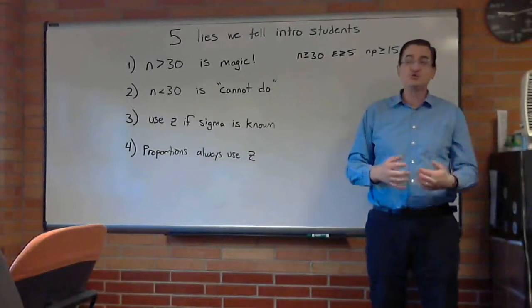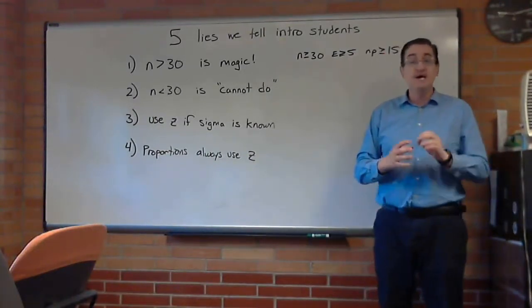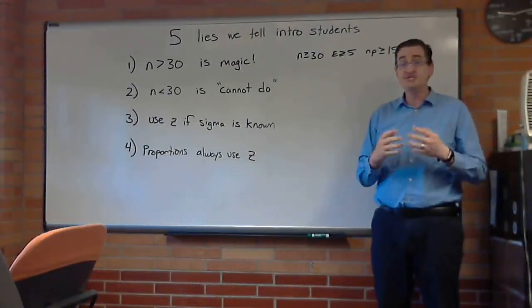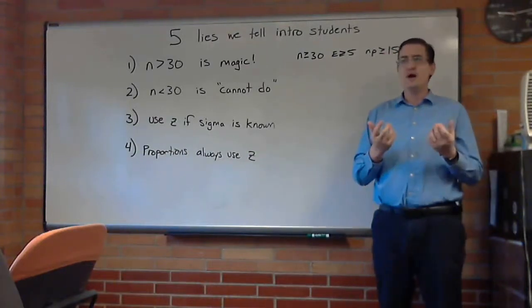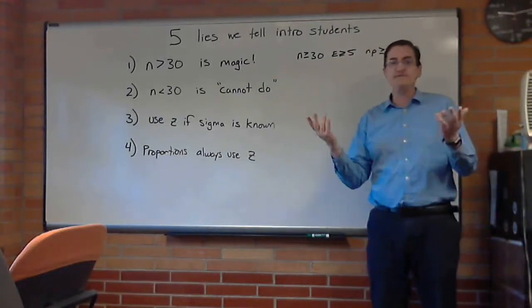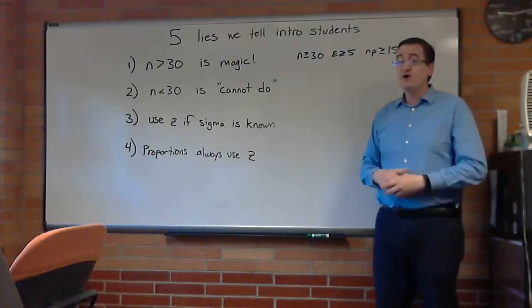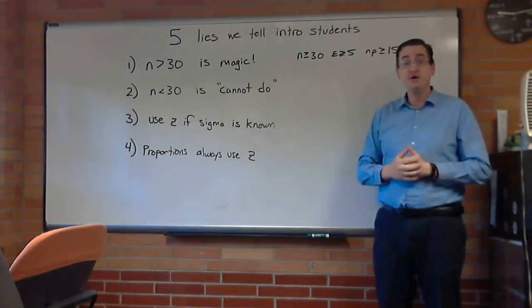Why did we do it in the intro class? Because there's 80 years of tradition of people using Z, especially before computers. Z was a big deal because it was a lot easier. T-tables are difficult to use. And Fisher's exact test requires 1 million calculations? Completely unrealistic, unless you have a computer, in which case it's easy. So those Z-tests are not common, and you're not going to see us really talk about them in this class.